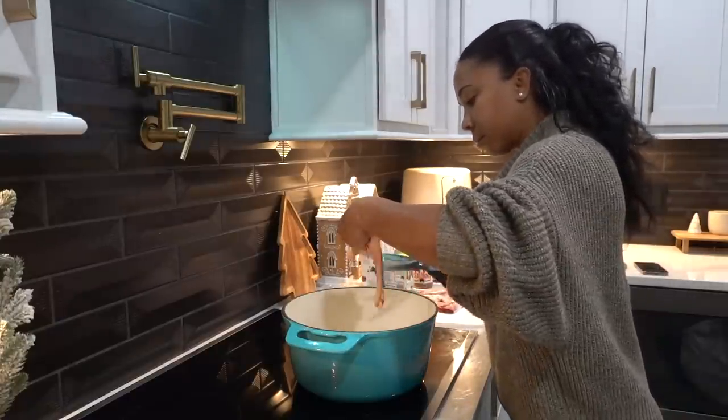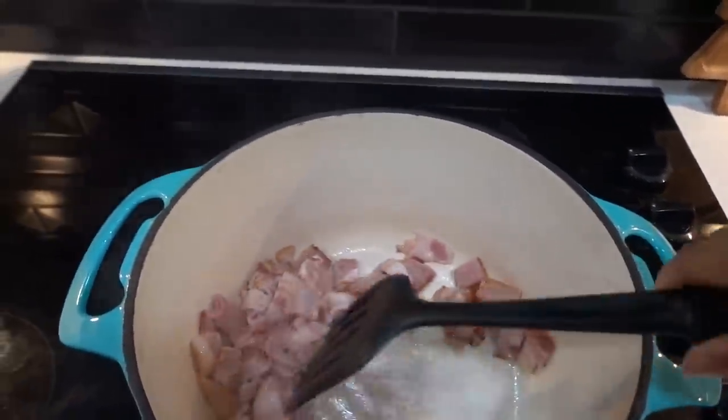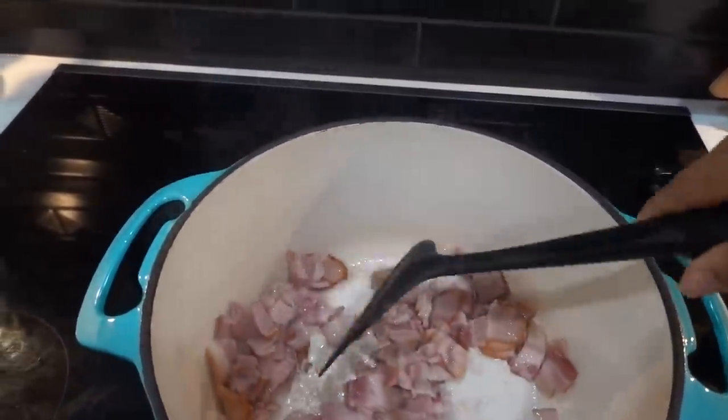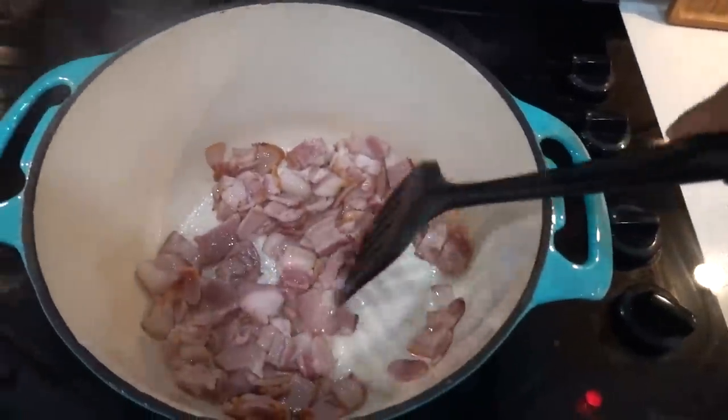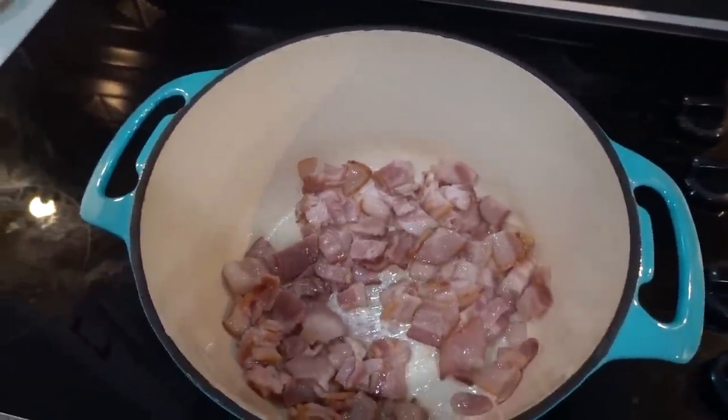So let's get started. This is called cheeseburger soup. It's super simple and perfect for the winter time. So you're going to take one pack of bacon, cut it up, put it in your pot, cook it. When that's finished, you're going to remove it, and then you're going to add 1 pound of ground beef.